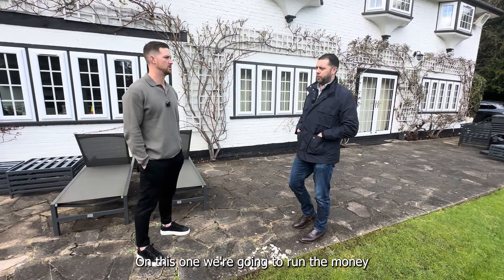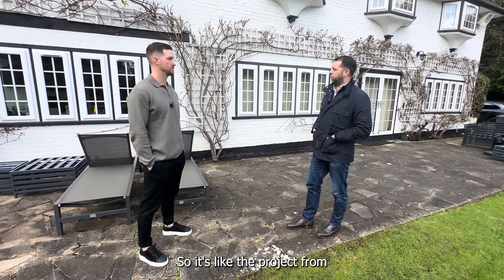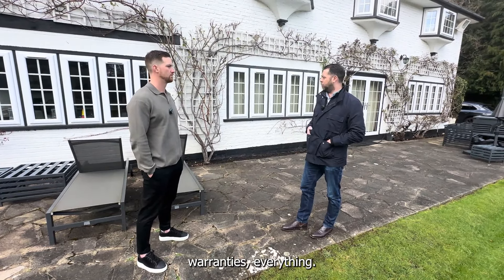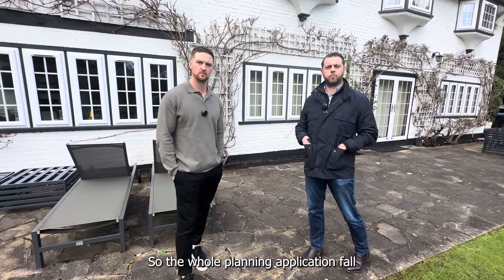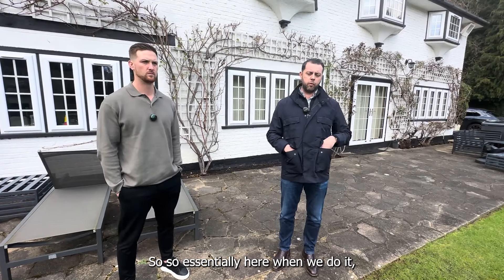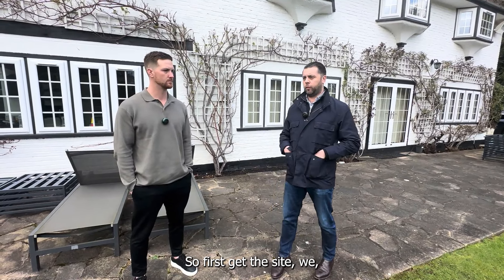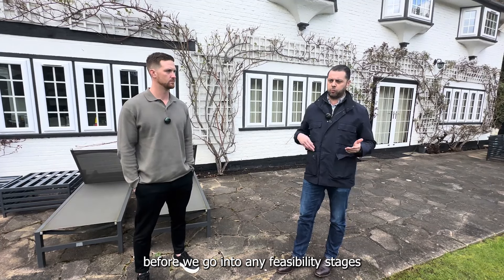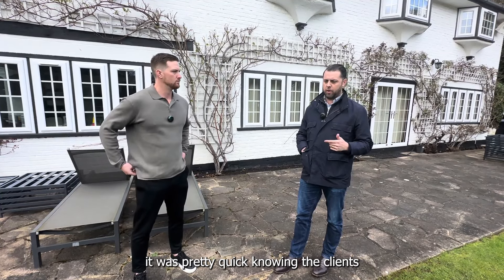On this one, yes, we're doing the planning as well as the works. We'll demolish it, rebuild it, construct the whole lot. We take the project from concept all the way through to planning, then snagging, handing over, warranties — we want to control the whole process. In terms of the planning application, you wouldn't go for anything crazy without knowing what you're going to get. Feasibility really is about delving into planning policy.